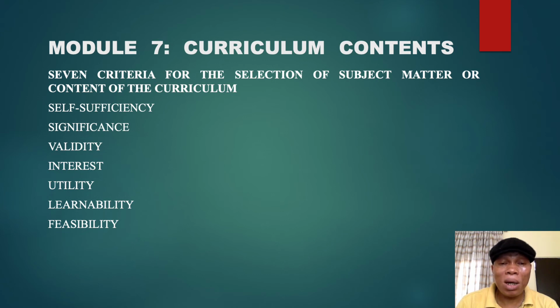in junior secondary school curriculum 1, that is subject matter that they're supposed to know at junior secondary school 2. You don't include it in junior secondary school 1. You have to arrange them in such a way that they move from known to unknown, from simple to complex. So you don't put the subject matter they're supposed to know at junior secondary school 2 in the subject curriculum for junior secondary school 1.